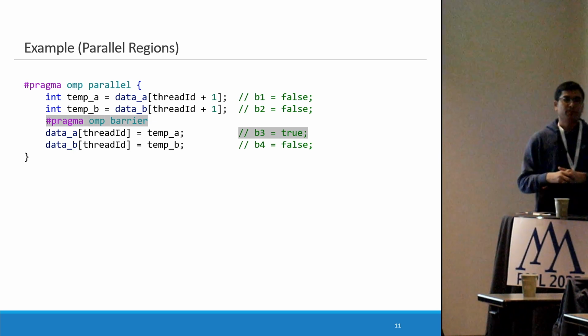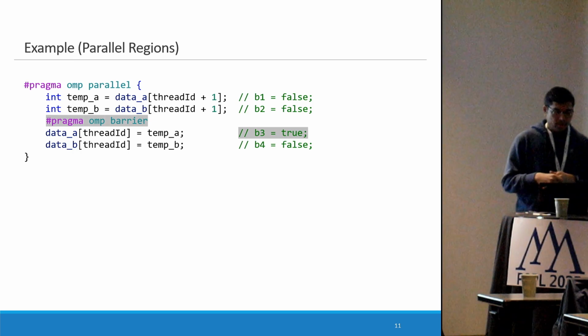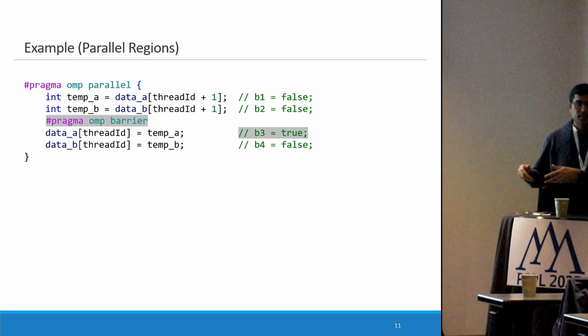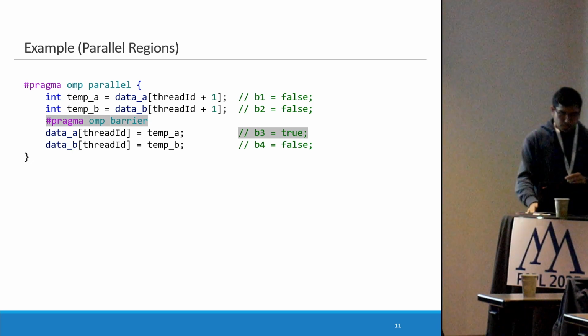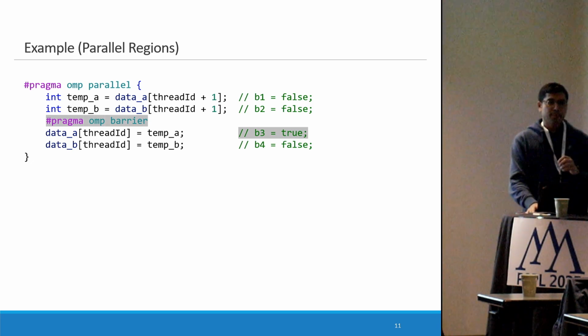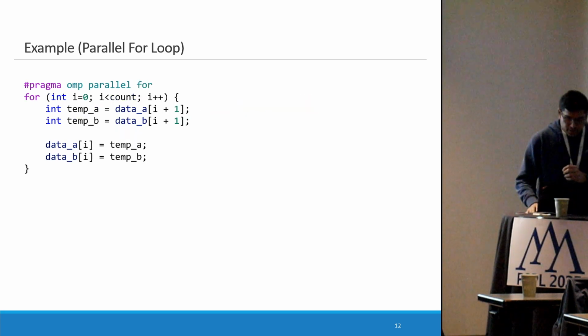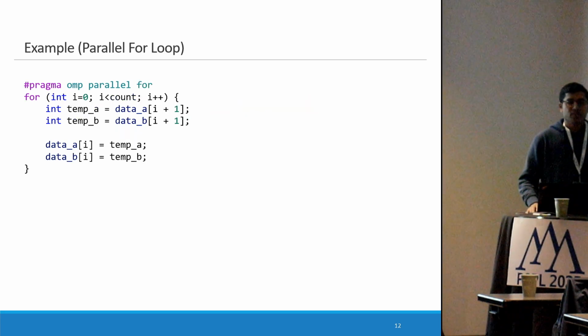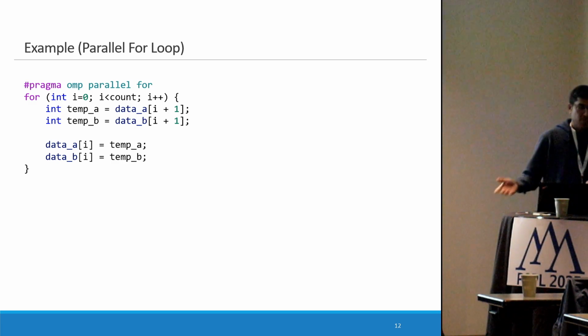So at this point, we have repaired the program, and we correct the program in LLVM IR, but we also generate the source location where the barrier should have been put. So this is in the context of a parallel region. Let me take the example of a work sharing for construct, where we have a for construct. It is different because we cannot put a barrier inside a for construct.